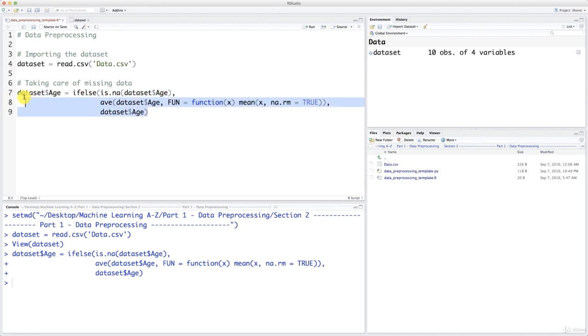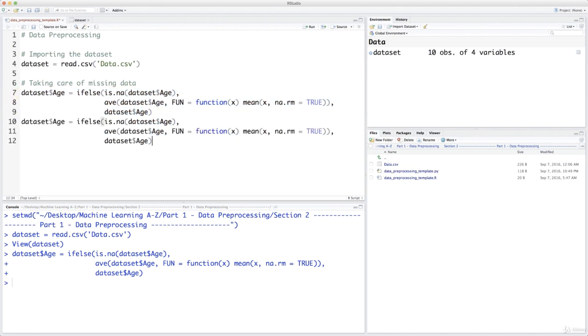We're just going to copy this, paste, and we're just going to replace age by salary here, here as well, here as well, and also here. Great. And now we have to be careful with something. It has to be aligned here. So we just have to do this, and same for here. This. Okay, and now we're fine.